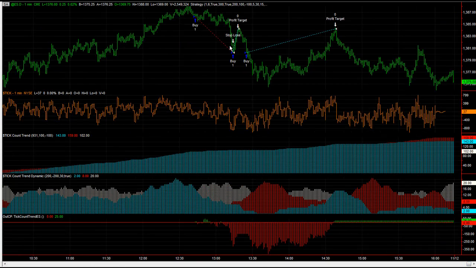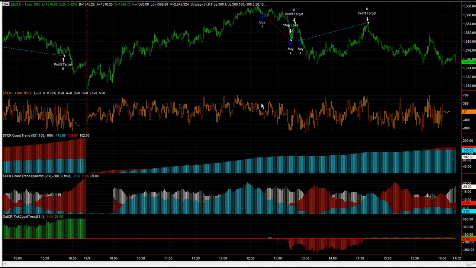you get these three long trades. One loser gets back in, hits the profit target, buys another dip, hits the profit target. So more aggressive when you change the bullish and bearish thresholds. This is the update on the tick count trend trading system and indicators, and it's part of our 25K portfolio. So if you're having a hard time finding the trend, you want to check out the tick count trend strategy and indicator.